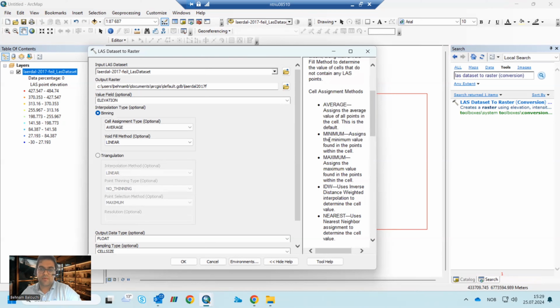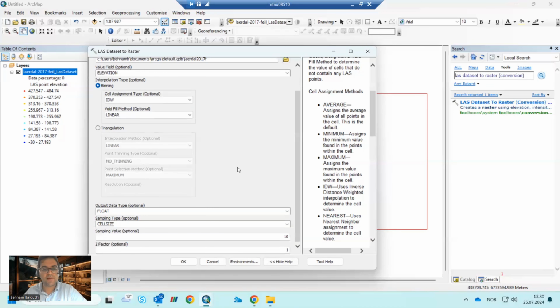For example, for the minimum, assign the minimum value found in the points within the cell. For the IDW, it uses inverse distance weighted interpolation to determine the cell value. As I like to use the weighted value, I choose IDW.